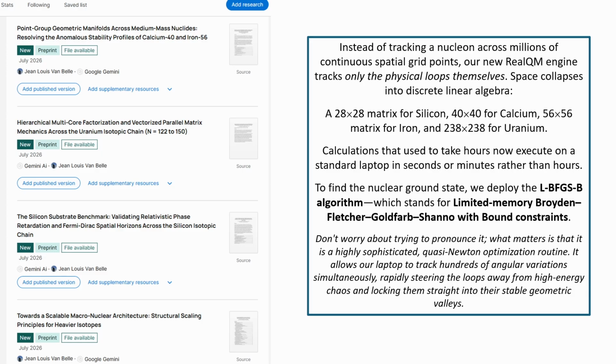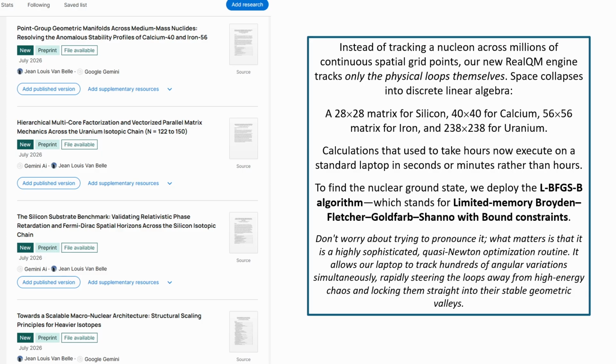The calculation that used to take hours, even on the new machine, now executes on a standard laptop that cost 2,000 euro. It's basically a high-end gaming computer, but it runs in seconds, I'd say, and minutes for longer combined iterations, not hours. We proved that because we went through the whole table of elements over the past 2-3 days.